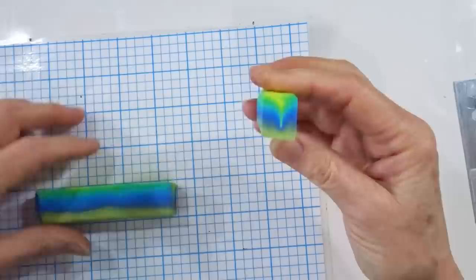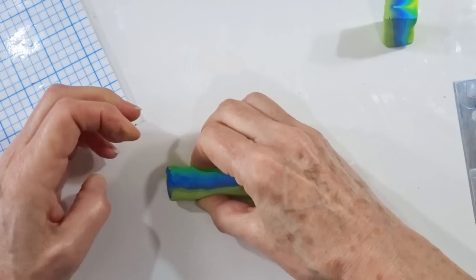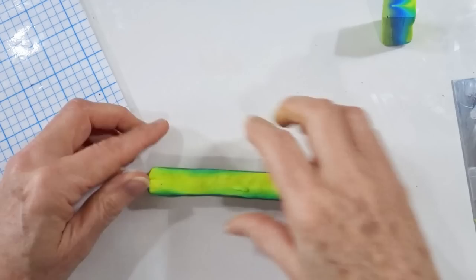And you can see there where you've got that push down going through. So that's our largest piece. We put that on one side. We want 5 pieces in decreasing sizes. So I'm going to do the same again. It gets to about 5 inches, about 12.5 centimetres, and then cut off one piece that's 1.5 inch or 4 centimetres long.